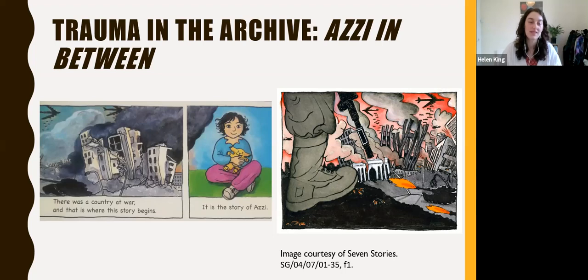And whereas in the image on the left from the published book, the reader isn't necessarily made part of that image, it's not sure what position we are in when we're viewing it. We could be looking at this scene as if we're there, or we could be viewing it on a TV screen or in a photograph. We're more distant from it. Whereas in this right-hand image, we are positioned in the frame as if we are on the ground or unable to look up at this soldier. We're like below this soldier's feet, who overshadows this whole image.